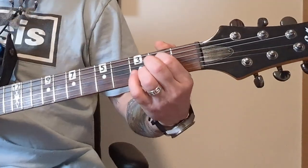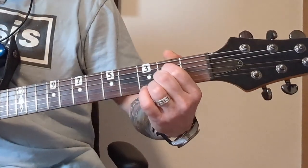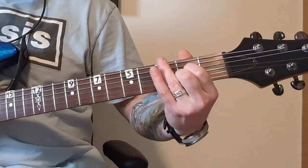You're going to put your index finger on the second fret of the D string and the second fret of the B string, and you're going to hold all the others open, okay? So just leave them open, and you're going to use your spidey fingers to make sure that happens when you fret these two strings. And play all of them but the low E string, okay? You can mute it with your middle finger.